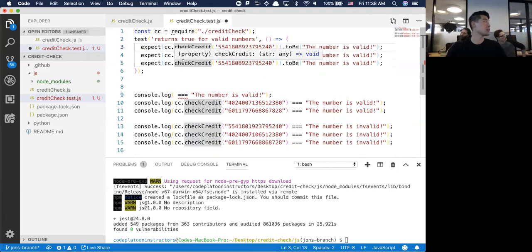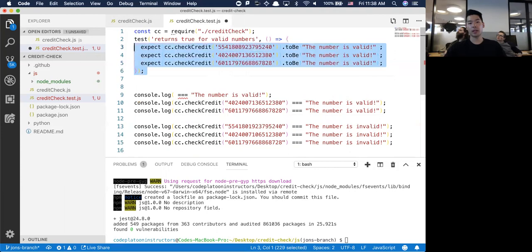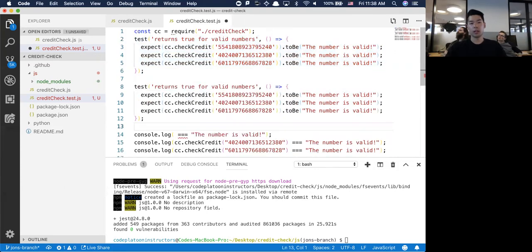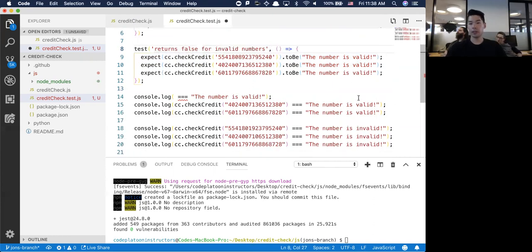insert it twice. I was just noticing, see how the cc dot check. I think it's an export on the, probably the export. So I'm going to change these numbers and put them in there. I'm going to add another test for returns false for invalid numbers. I'm going to put in all of this. I know that valid is going to show up 3 times, and I can probably update all 3 at once. So type in invalid just like this, and I'm just going to replace these one by one.